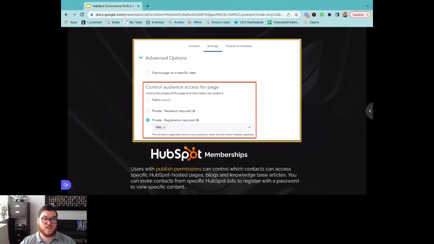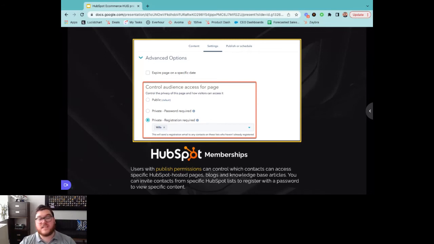What registration required means is that when somebody goes to access that page, they will automatically be served a login screen. And how you actually control who should be able to access that content is all with HubSpot lists. So you can essentially gate any blog, page, knowledge base article, anything that's published on HubSpot. You can make it so that someone cannot access that page unless they are on a specific list. And so when they register and they're cookied through HubSpot, we know who they are, we know what list they're on, and we know whether or not they should access that particular piece of content.